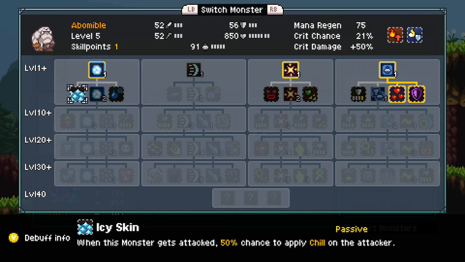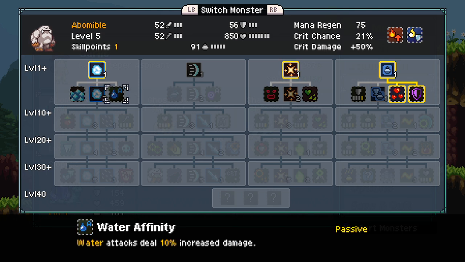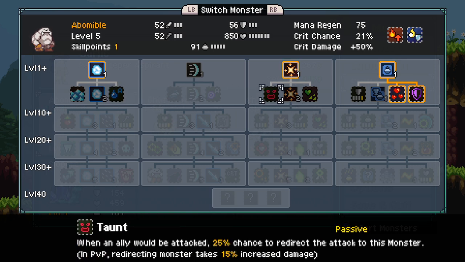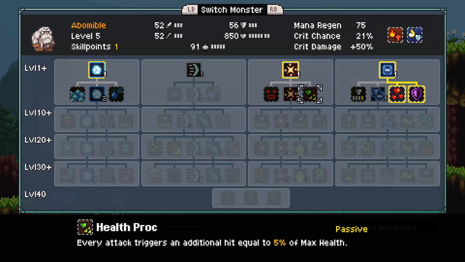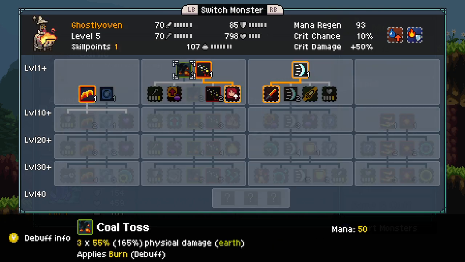Let's see. This will apply chill if we get attacked. This is just another more powerful attack. 10% more damage when we use water attacks. What else do we have? We have a taunt, which I don't really want to get into yet. Every attack triggers an additional hit equal to 5% of max mana. That is probably a good one because that adds to the combo of the game. And Glory, Channel and Glory. This is probably pretty good too. I think for now we're going to do this.